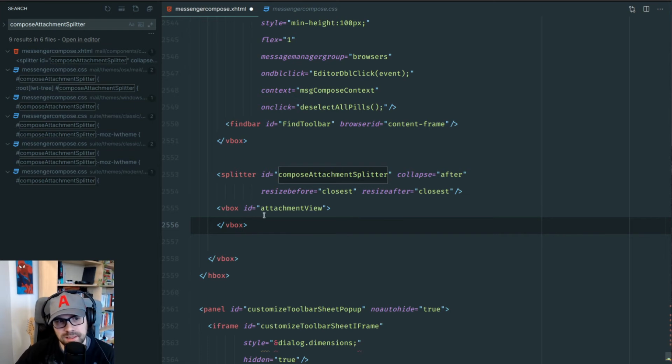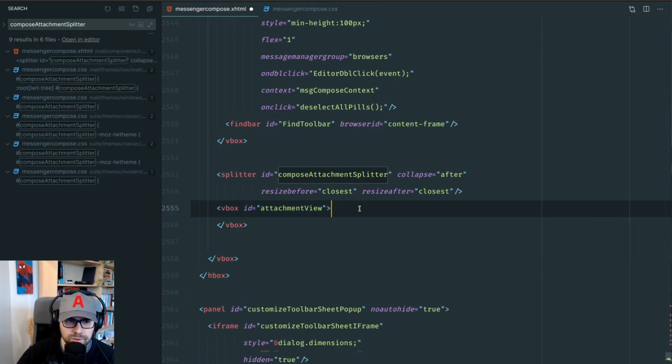And using VBox is basically telling it to use this as a flex container with a vertical orientation. So it's basically as if you set flex direction to column, so all the elements are stacked one on top of the other. And that's what we don't do, because we want one line to have the header, the clickable header with the attachment number, the file size, and then the attach button. And then we want another container underneath, so stacked at the bottom, with the list of all the attachments. So a rich list item, a rich list box, or whatever you need.